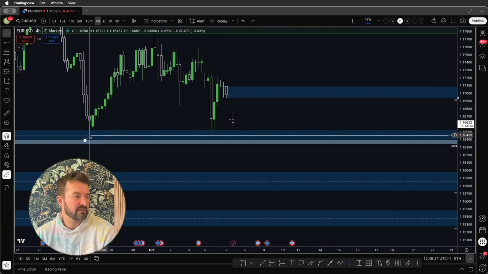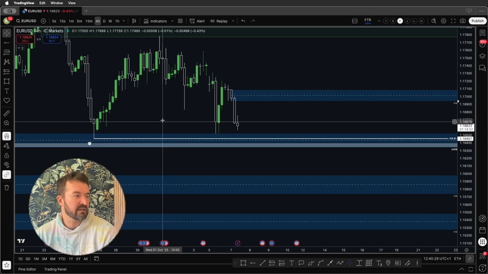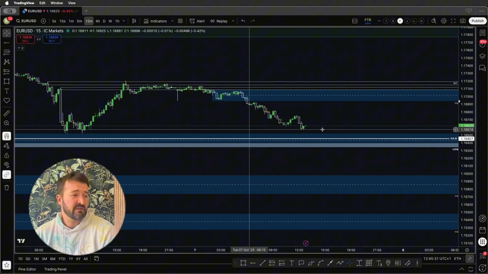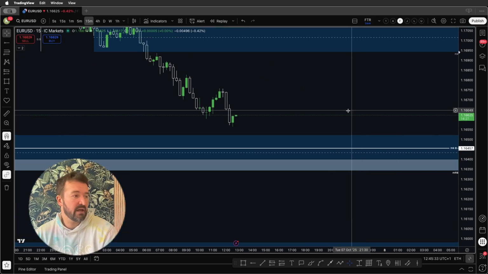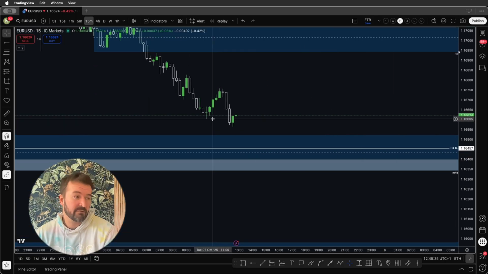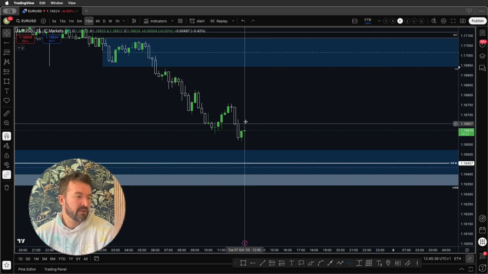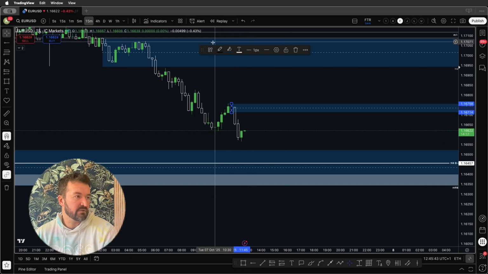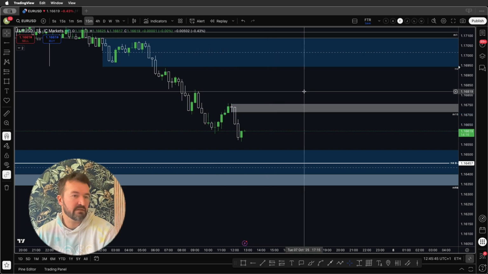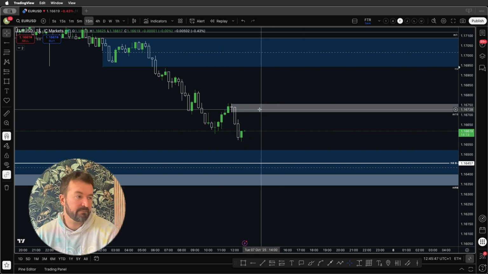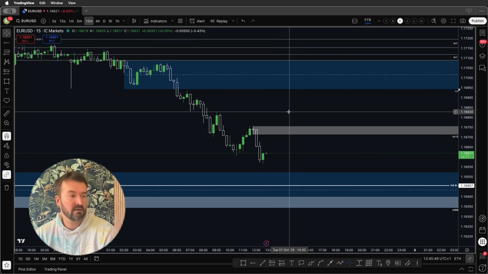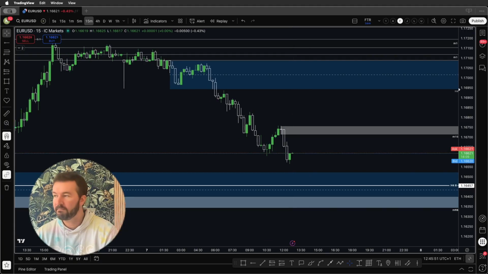And I've already got the alert on this line here. So I can drop down to the 15, see if we can get an entry. I've just missed an entry. So yeah, that's fine. But there is an opportunity to get in again, which is right here. And this is one where it is set and forget. I can literally set this and leave it. So I'll just do that now.